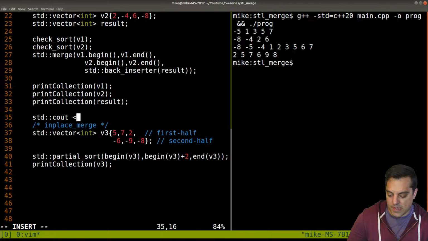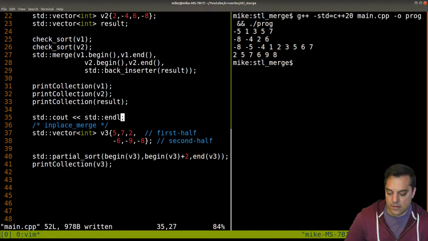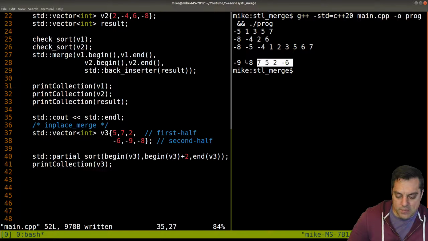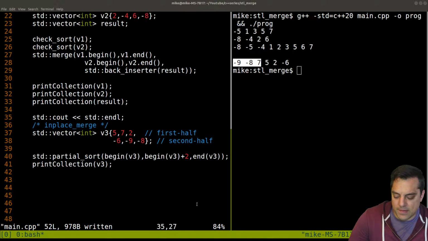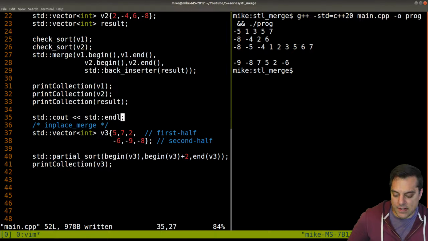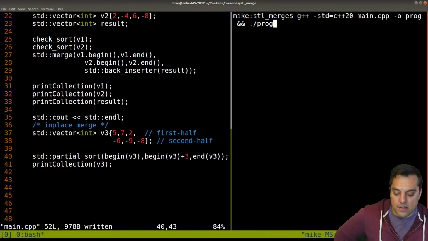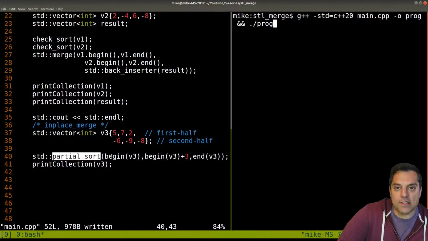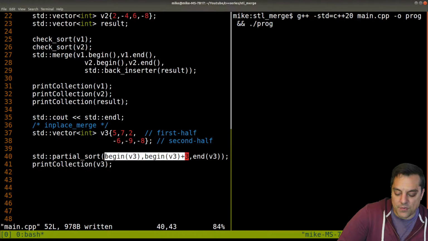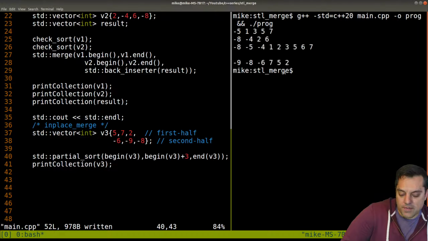Let's give ourselves a new line here, just so you can see that we're doing the partial sort for this collection. The first half, second half, I guess it's a little misleading. I'm just taking, oh, I guess I was right, but the first 3 elements here. Never doubt yourself, give yourself different examples, there we go. So again, partial sort works by looking at everything and returning a collection that has this range of things in sorted order. Okay, so there we go.